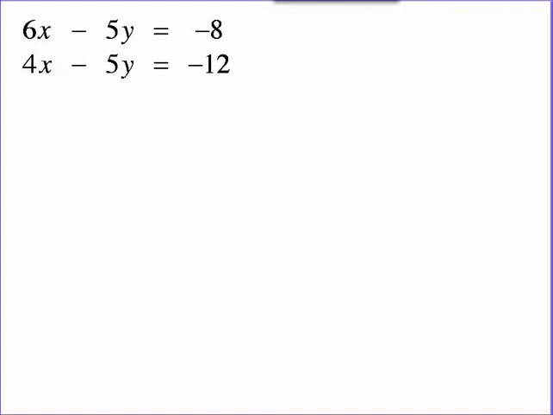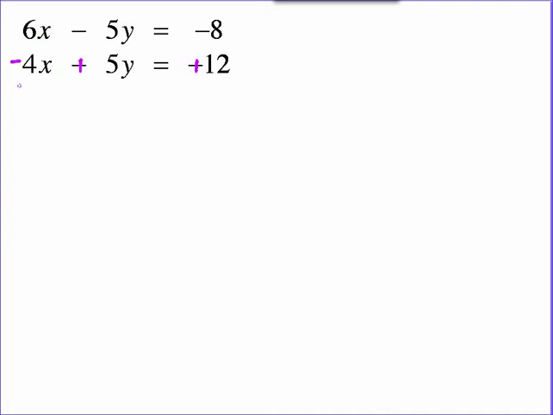The neat thing about elimination is that you can change the problem by either multiplying or dividing by numbers. So what I could do in this problem, because ideally if one of these was a positive 5y, that would be great. So to make this a positive 5y, I'm going to basically multiply by a negative 1. And when I multiply by a negative 1, that just changes every sign. So all I did there is multiply by a negative 1, and notice how it changes the signs?